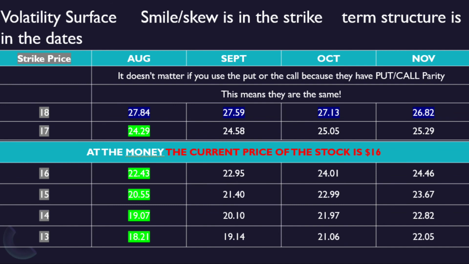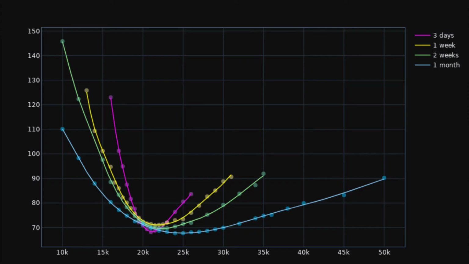And it doesn't matter if you use call or put options because they have put-call parity, which means it's the same number, right? So this is a 2D dimension of it. And in order to track it from a multi-dimensional perspective, you've got to find people like Volatility or V-Smile on Twitter, or you can use Interactive Brokers. The Volatility Lab there is pretty legit, or you can go to iVolatility and see a visual representation of this, so you can compare and contrast.